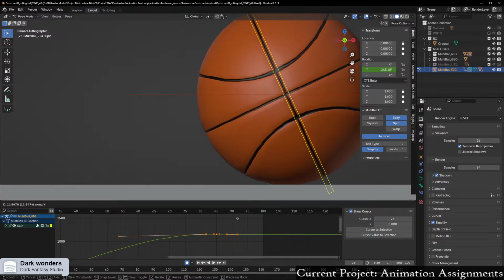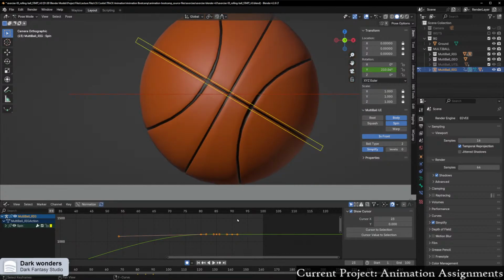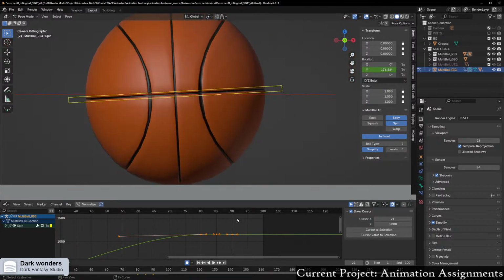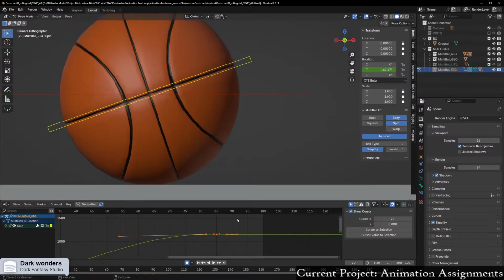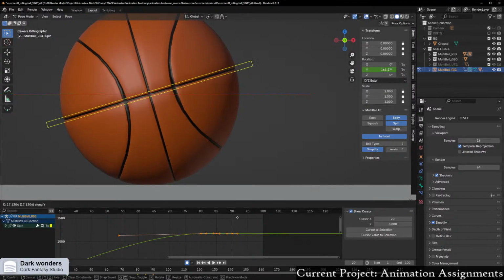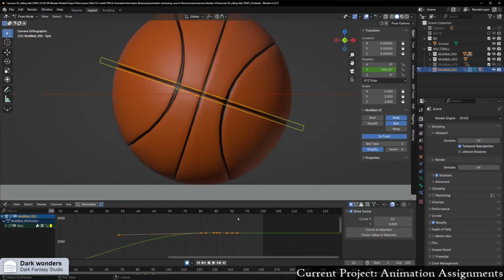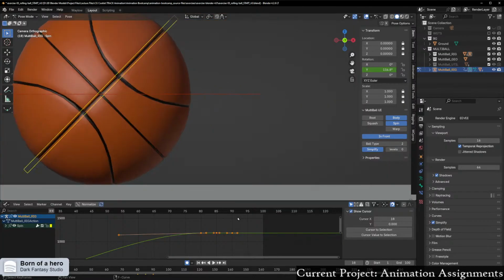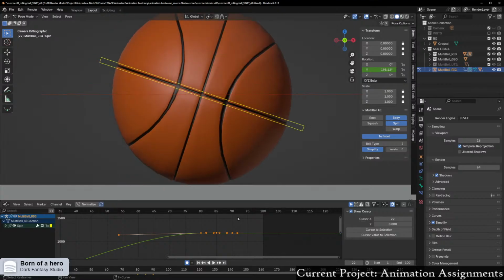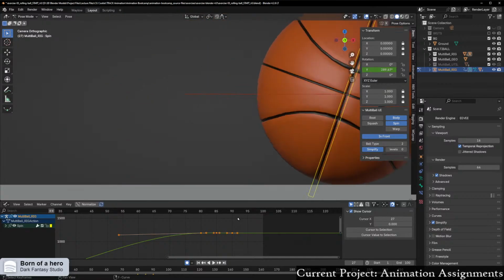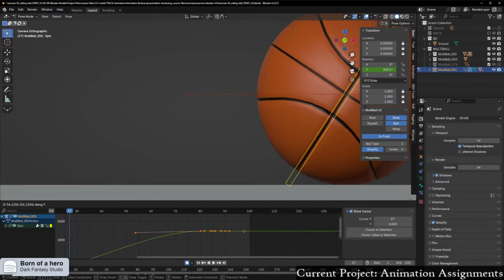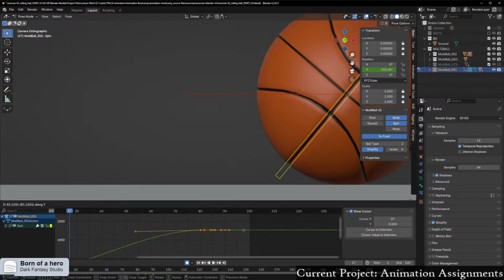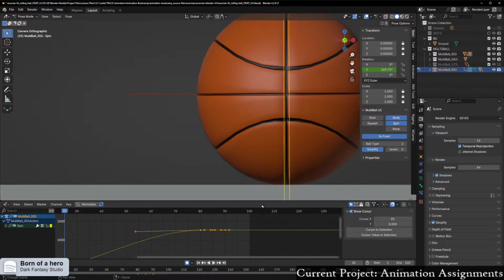Maybe a bit more. That might work. Hmm. Starting to push it a bit on this rotation.